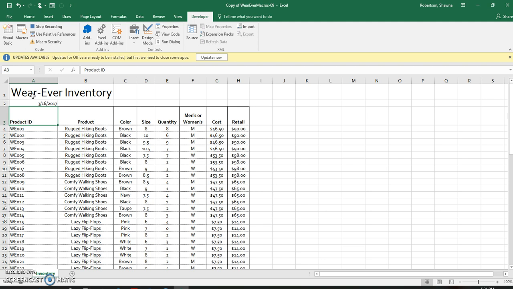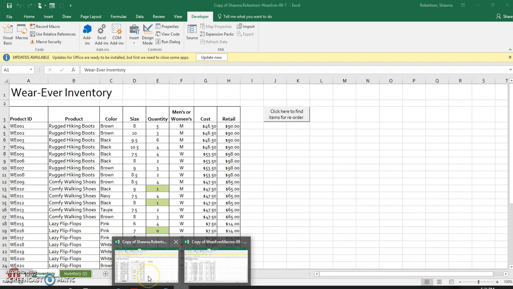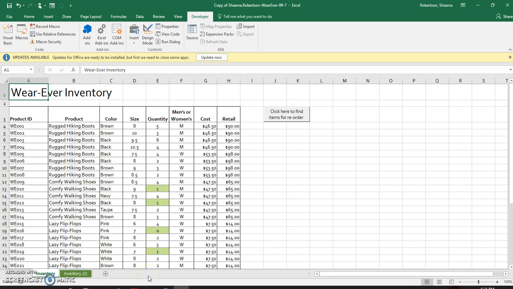Okay, once we've inserted that, we stop recording, and then we do a Control Home to go to cell A1. Okay, so we've got our nice little brand new Today function. So we're going to go back to the Wherever workbook with our name, and we're going to go onto the inventory sheet again. This time we're going to run our macro using those hotkeys that we entered, Control-Shift-D. So holding down Control-Shift-D, there it is. There's our date that we just recorded.